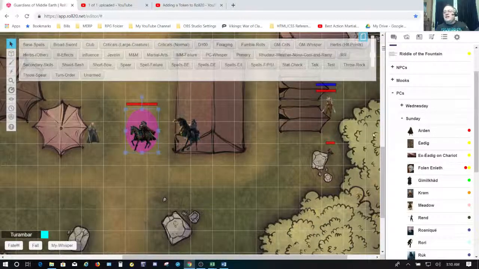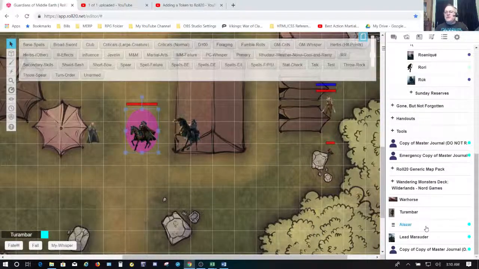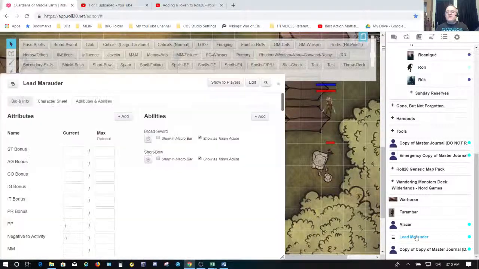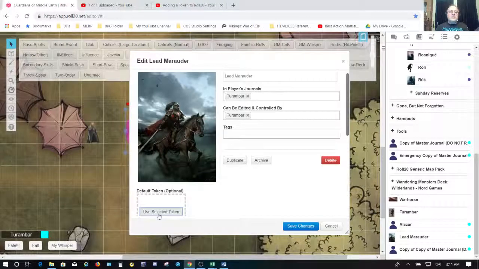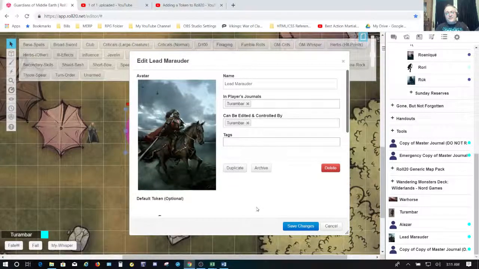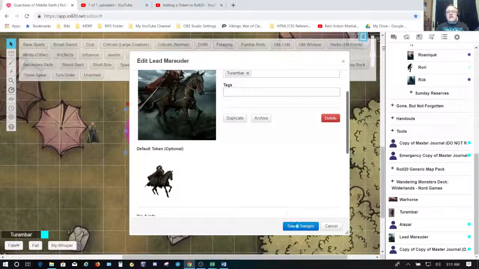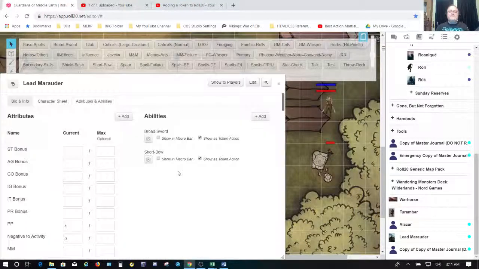All right, so now I'll kind of show you. Oh, I don't have this attached to the journal yet, though. All right, hold on a second. Let me click this. Lead Marauder. And edit. You need to be clicked on the token you want to attach. So we just pretend we're completely done with the journal. Now we're going to attach the token, okay?